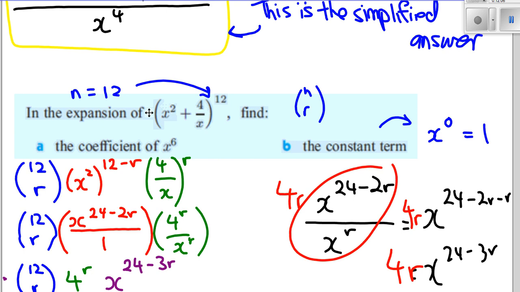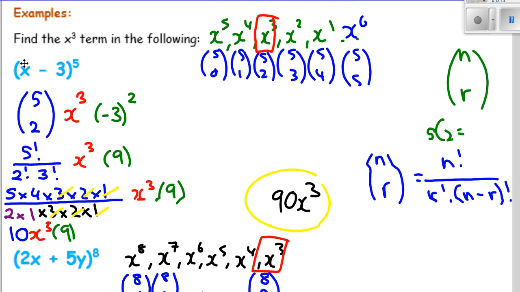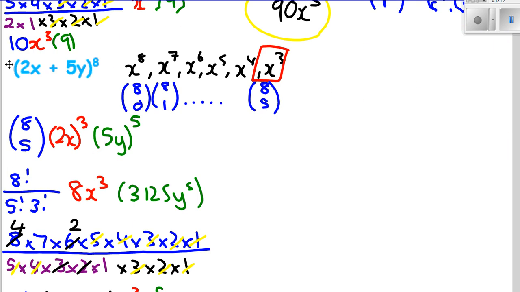I'll show you one where it wouldn't be a problem. It's like on the previous page. See, there was just an x term. There's no complicated fractions going on or powers. There's just an x term, no complicated fractions or powers. So it is pretty obvious for this one.